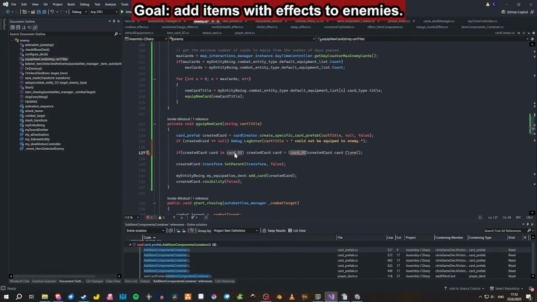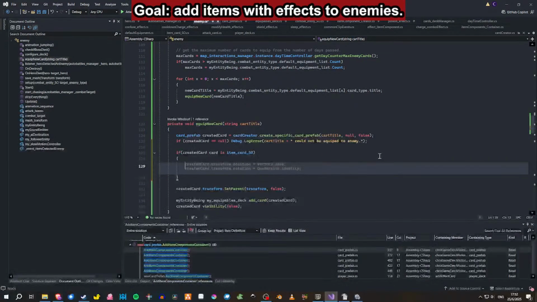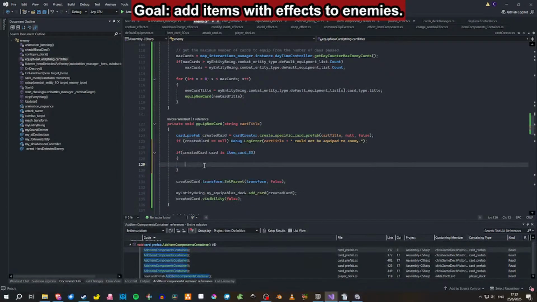Item card SO. If this is an item card SO, let's add item components container. There.